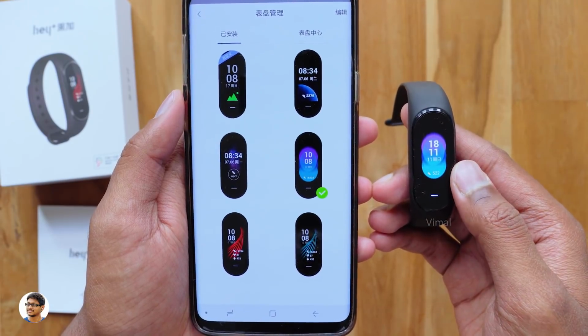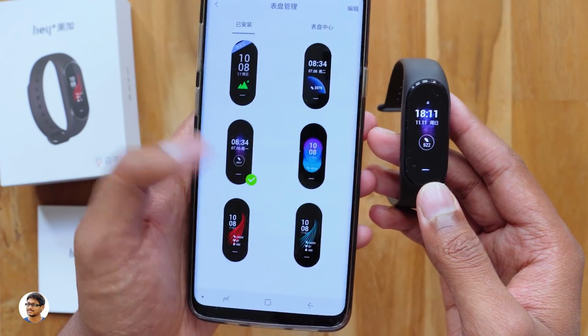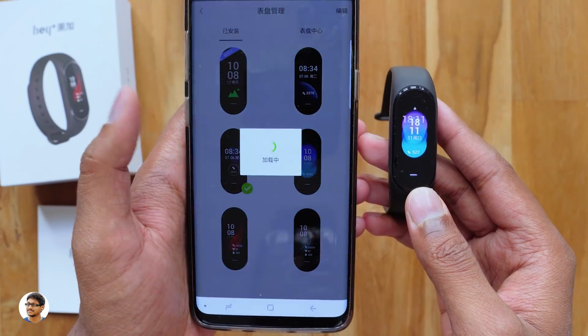Applying them is super easy. Let me show you. You just need to tap on the watch face you want and it'll instantly be applied on the band. Awesome, right? That was super fast. I love all these watch faces, it's hard to choose from.